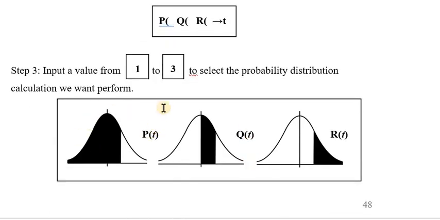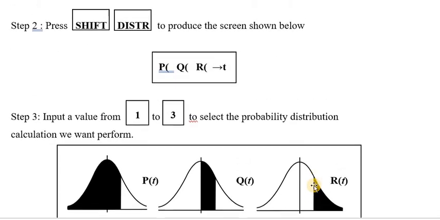But you should remember that you can use P, Q or R. We can select the option. I always suggest my students use the last one, R, because this is the value which is similar to the table, so you will not get confused. It's okay if you want to use P or Q, but make sure you really understand it. So R is the probability which is just similar to the table on the right hand side, and then the Z is positive.